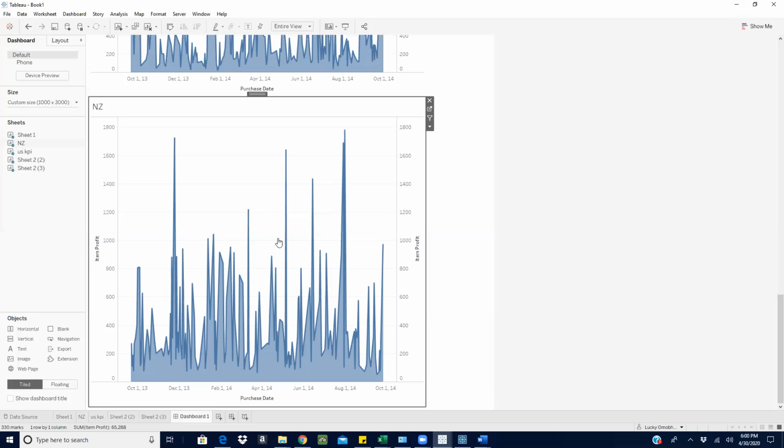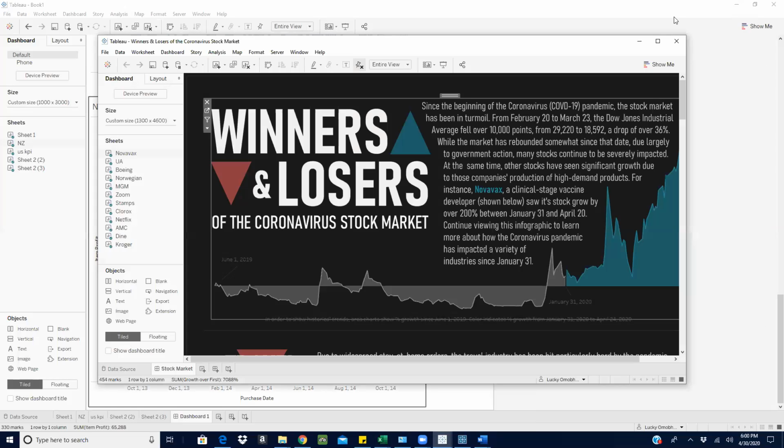They floated this line chart on top of the picture. So all this, they made outside of Tableau.